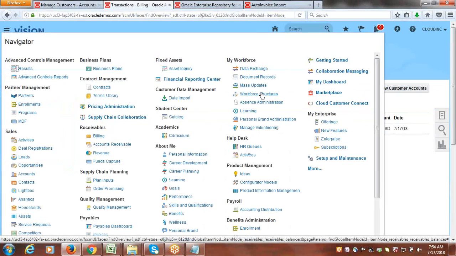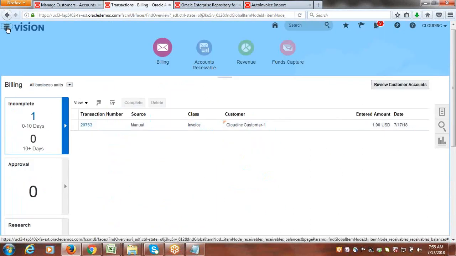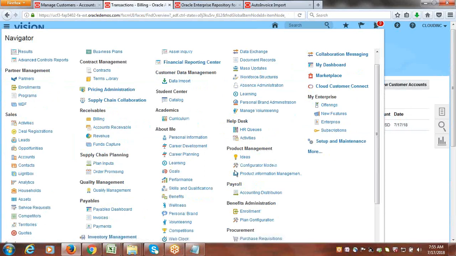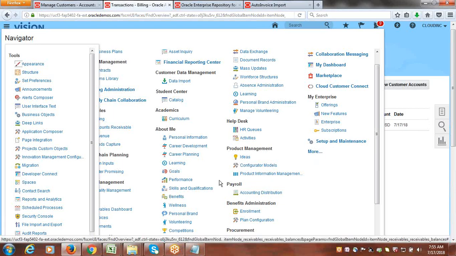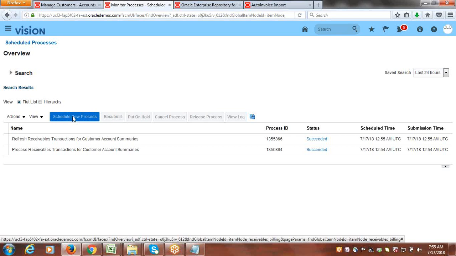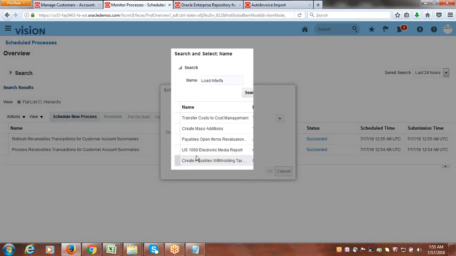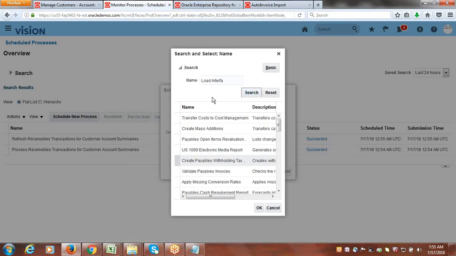Navigate to scheduled processes. Load interface file for import, right?